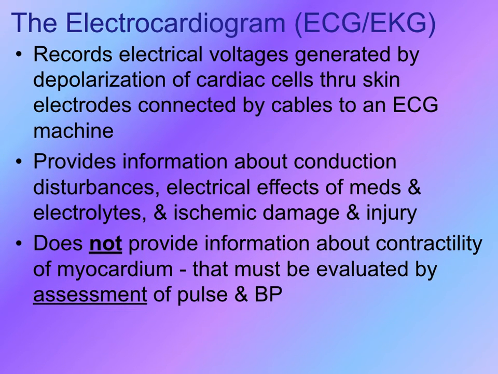An electrocardiogram, or ECG, or EKG, really records electrical voltages that are generated by depolarization of cardiac cells. It measures through the skin with electrodes connected by cables to a machine. It provides information about conduction disturbances, electrical effects of meds, perhaps electrical effects of electrolyte imbalances. It could detect ischemia or myocardial injury.